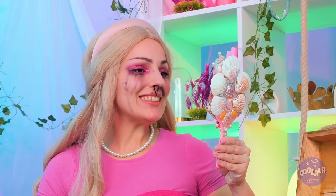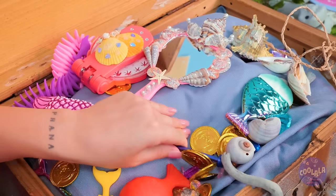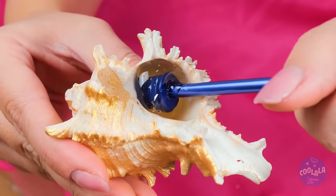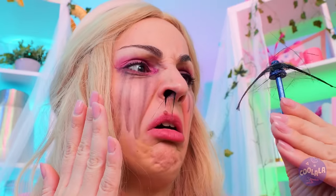Uh-oh, just look at your nose. Our wax stick should clear things up. Just add some wax on top. Ooh. Now pull. Just don't forget, we're only halfway done.